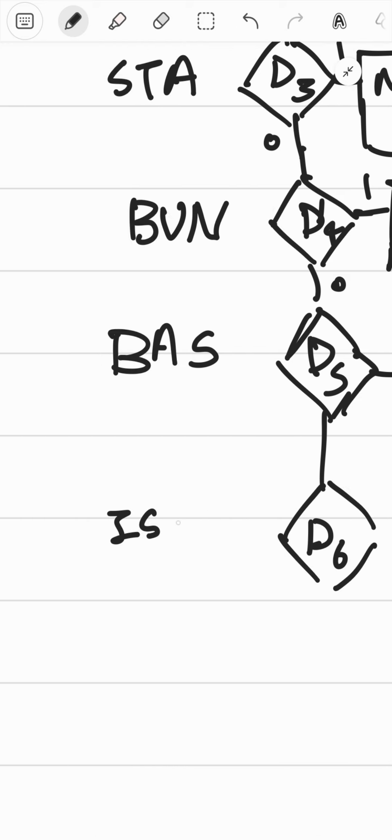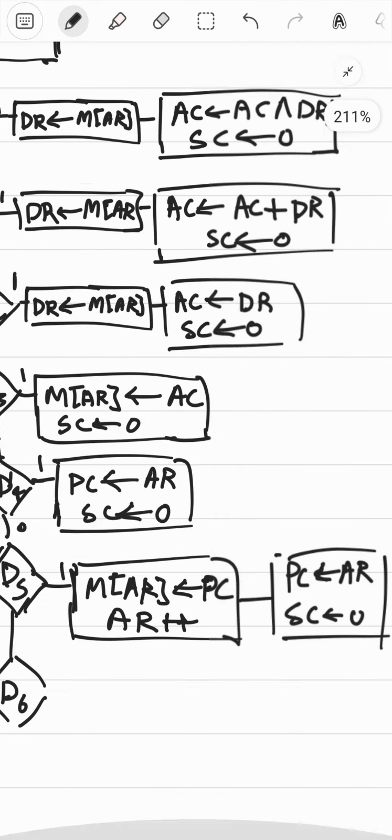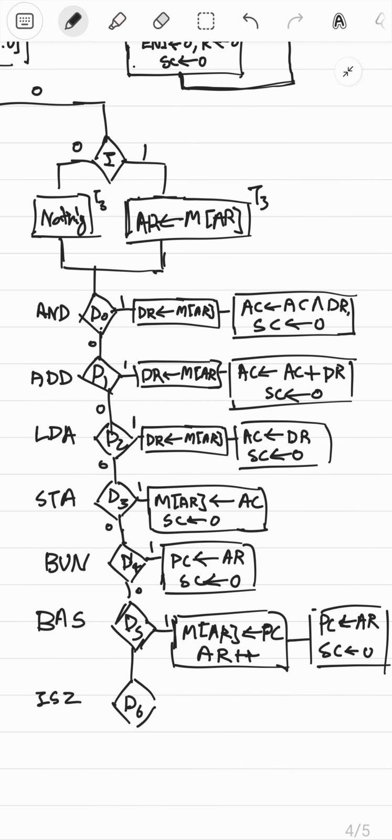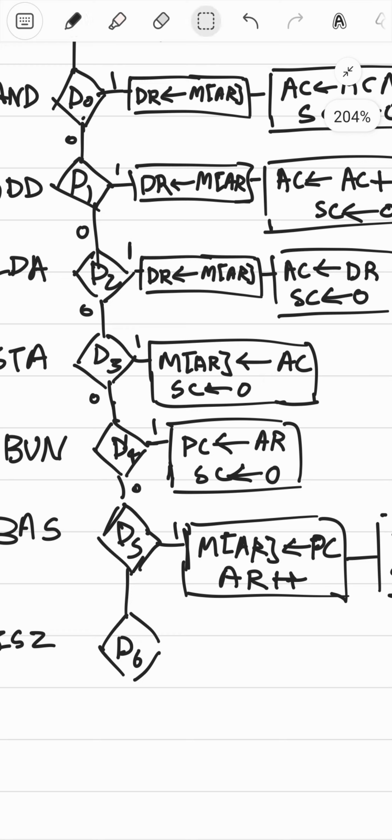It's called ISZ and it has 3 states. It's weird, I know. So what is ISZ? ISZ is basically like increment the value of MAR, whatever data you're referencing, and then if that incremented value is 0, skip the next operation. By the way, the next operation's address is already in the program counter, so we just increment that by 1, so that whatever the next operation was, you go to the one after that, right? So you're skipping the operation.